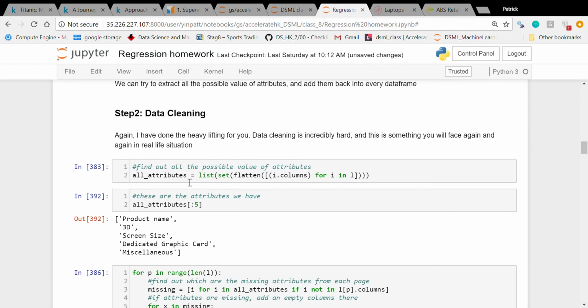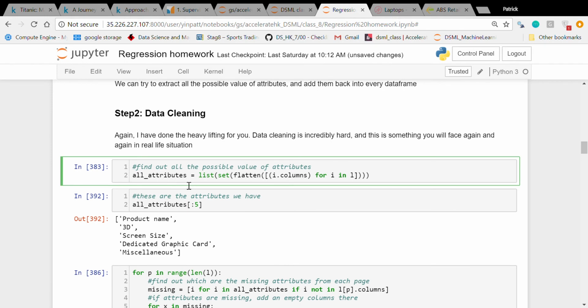So how can we shape it to this format if we have different columns? The case is, we have a lot of rows like this, but in this one the first item is the product name, and then the second one is something else.